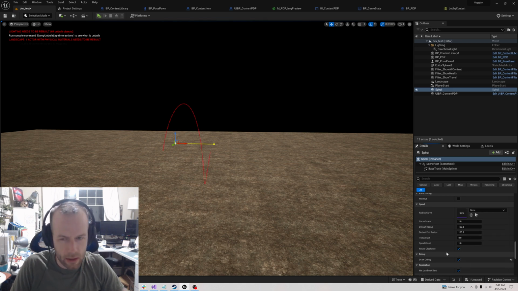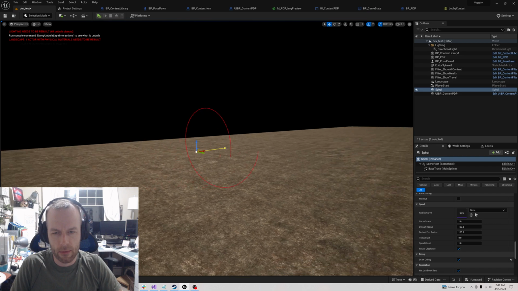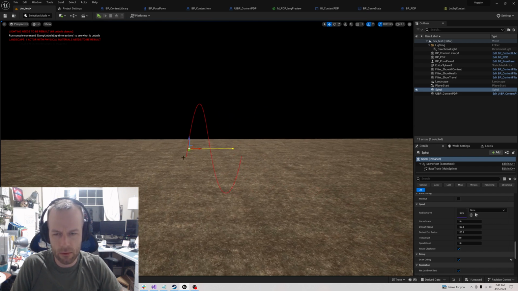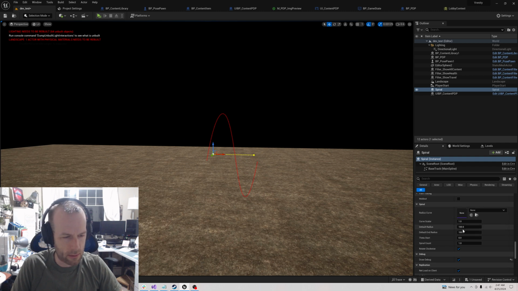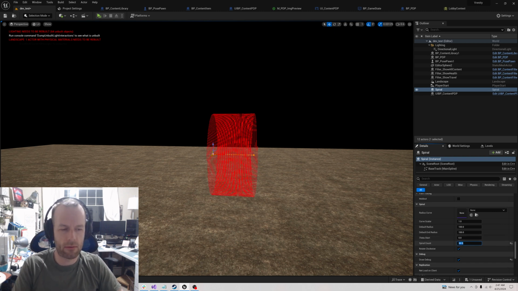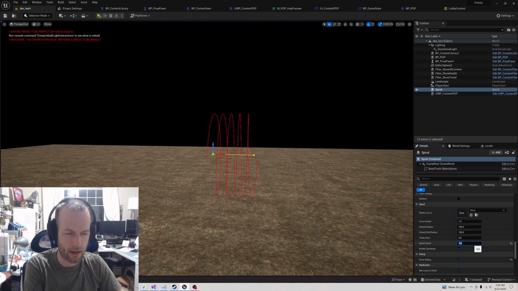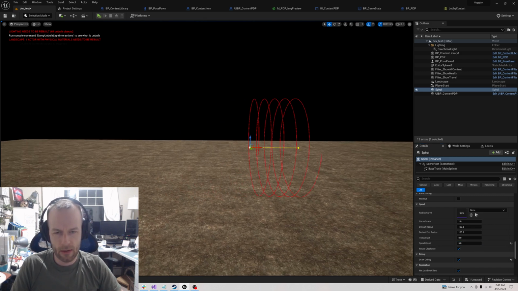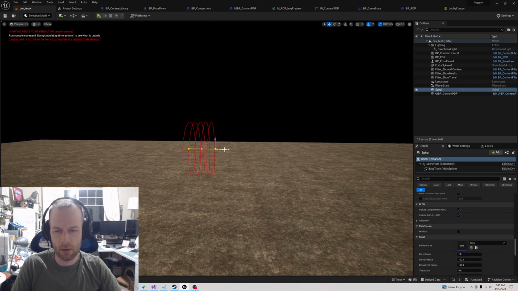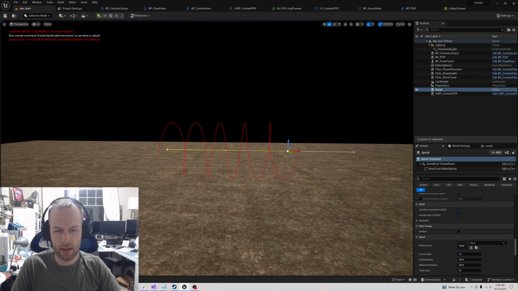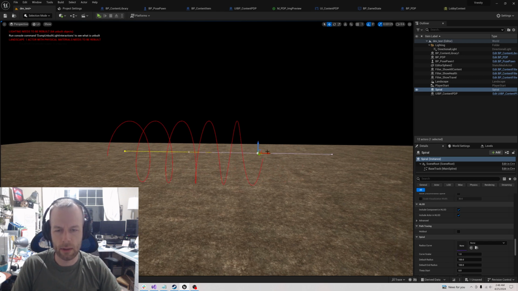So with that in mind, we'll start our super simple spiral here, and we will start drawing our debug info. So we have just one full circle that rotates around this center axis point, like so. And we start with a start radius of 100 and an end radius of 100. And then we can increase our spiral count to say, 5. Oops, I meant 5, not 50. There we go. So now we have 5 circles here. And you can also modify the spline and stretch that out, and you will stretch out the dynamically generated spiral.